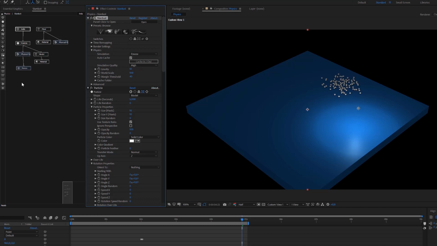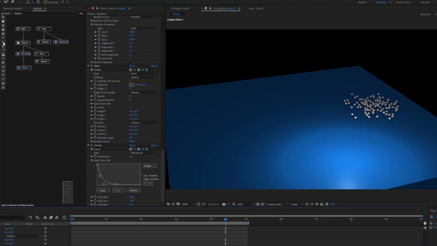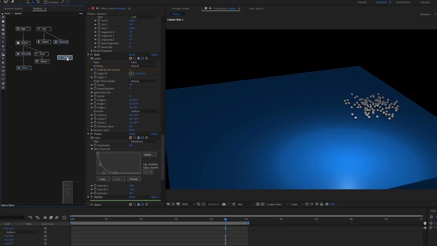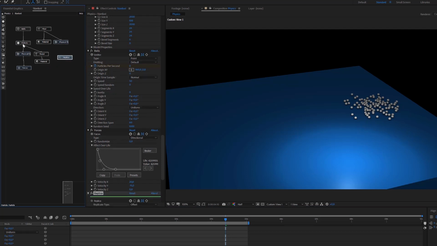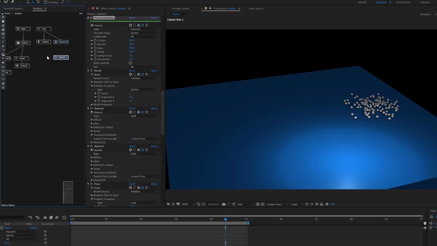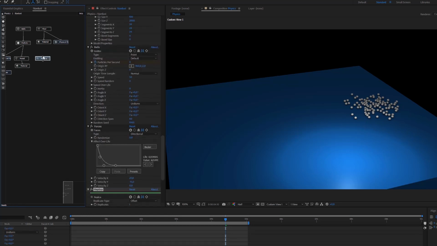And now we can add other forces or other effects here. For example, I can add a replica node. And to add other effects now, it's recommended that you add them directly to the particle node. So let me just grab these nodes here and I will shift them over here, make a little bit more room here for my replica node, and then I connect it directly to my particle node.